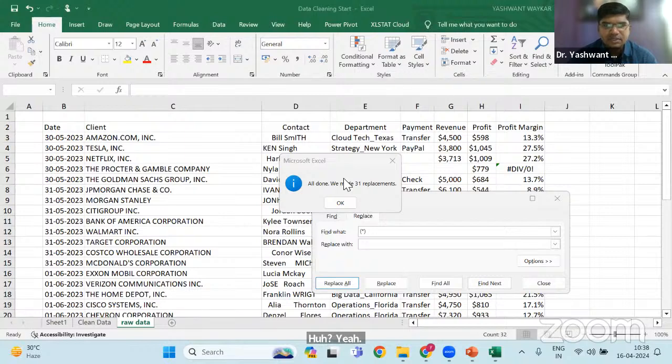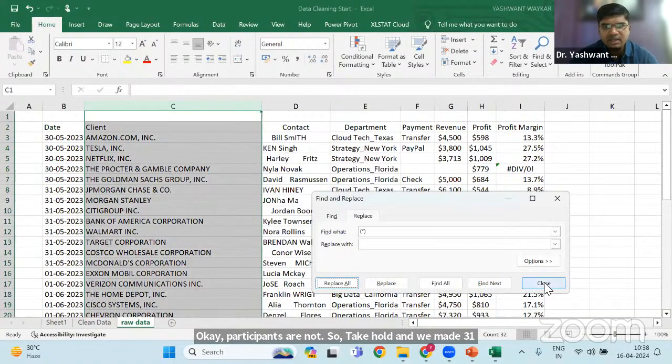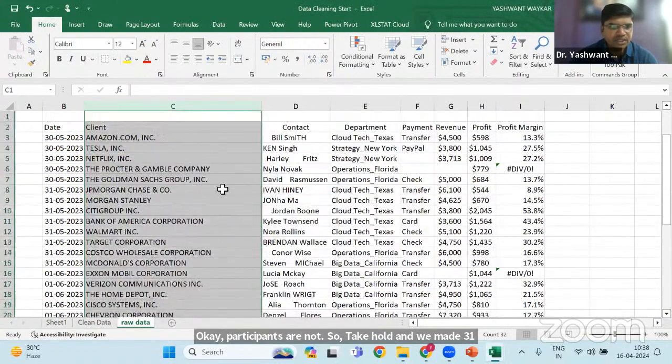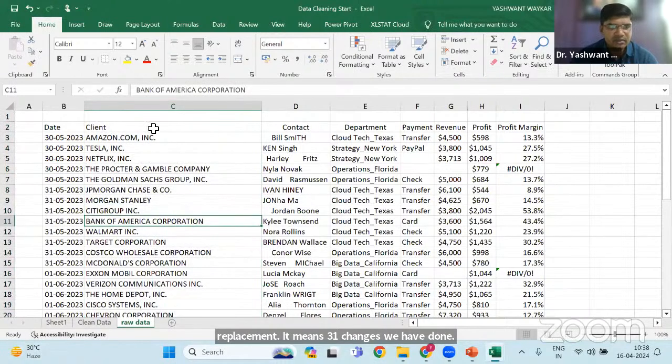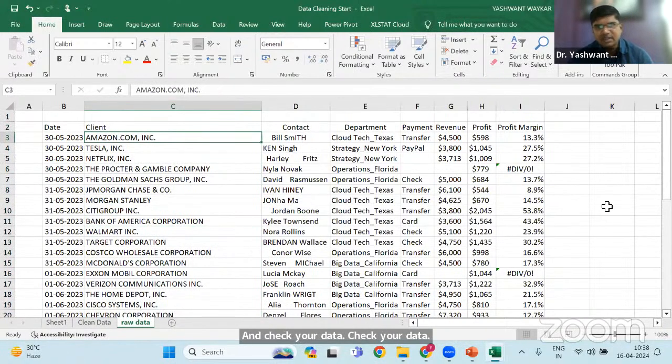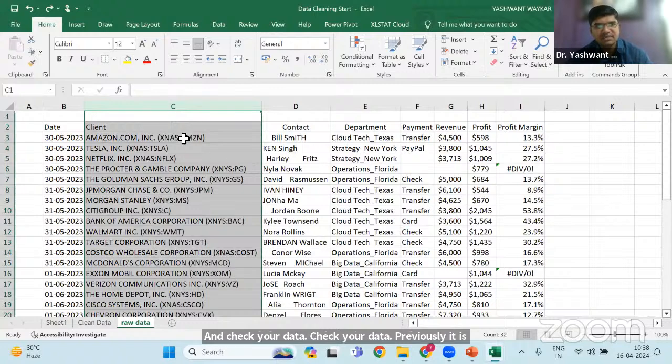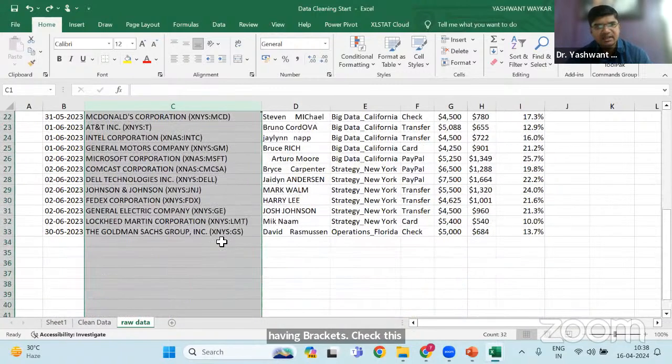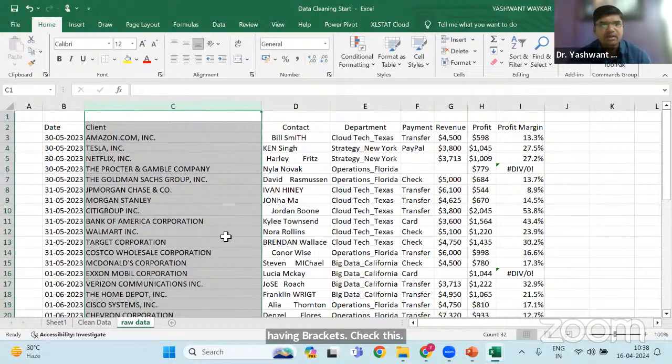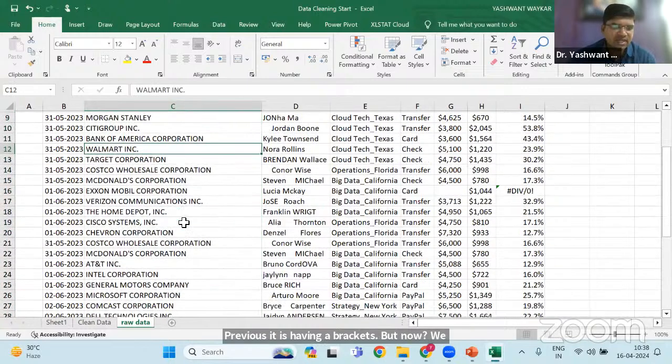Check your data. Previously it had brackets, but now we don't have brackets. We have clean data.